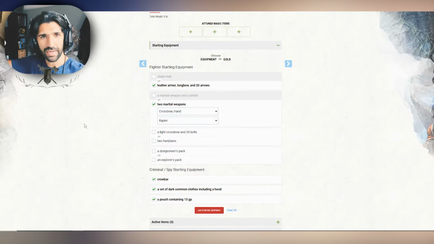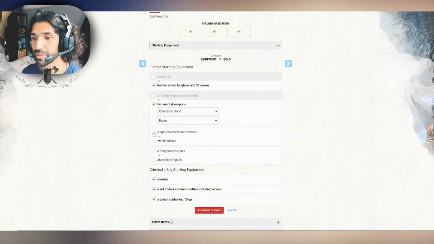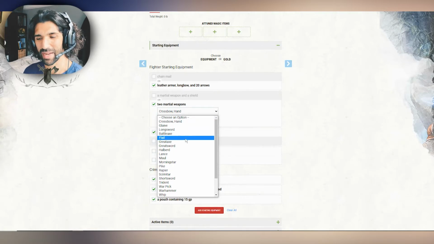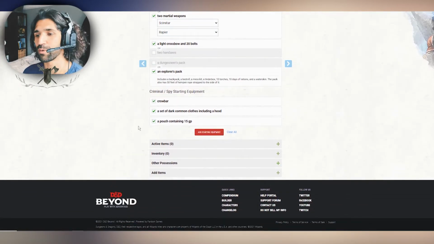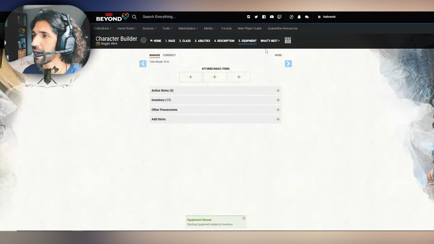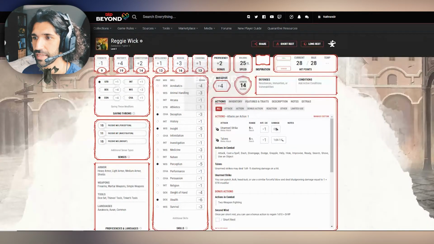The idea of kind of flying down from the sky with this pointed sword and shoving it into someone. But we also get a light crossbow here with 20 bolts. We're going to be absolutely geared up with ranged weapons. So let's just go best of both worlds and let's change this one to a scimitar, one rapier. That's great. And I think an explorer's pack. We wouldn't want to spend much time in dungeons because then we can't take advantage of our flight, you see. Fantastic. Added starting equipment.